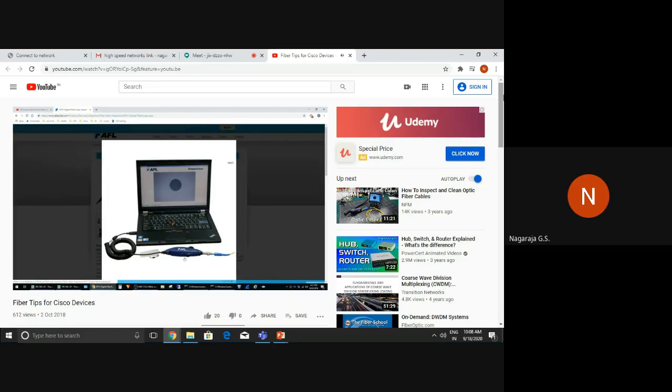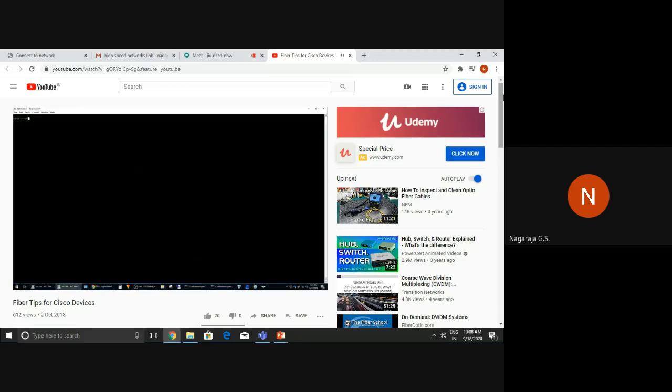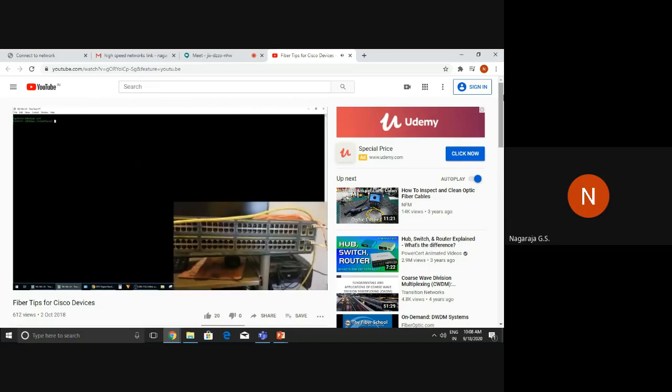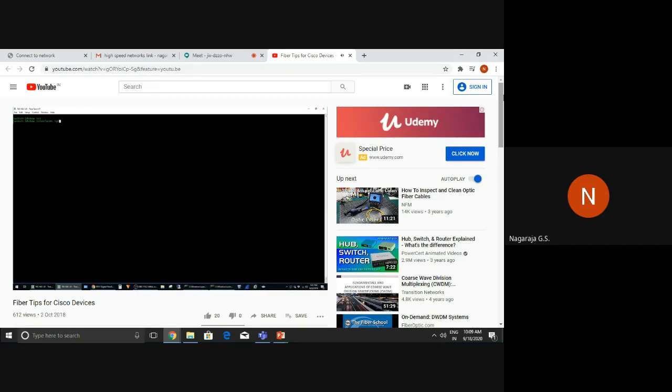The last thing I want to share are some helpful commands that you can run on switches to troubleshoot fiber. So I'm logged into my switch here, and the first command I want to share is the show interfaces command. You can see on the front of the switches here that I'm using gig 0/2 for their fiber interfaces. So I'm just going to add Gi 0/2 to the command and then hit enter.